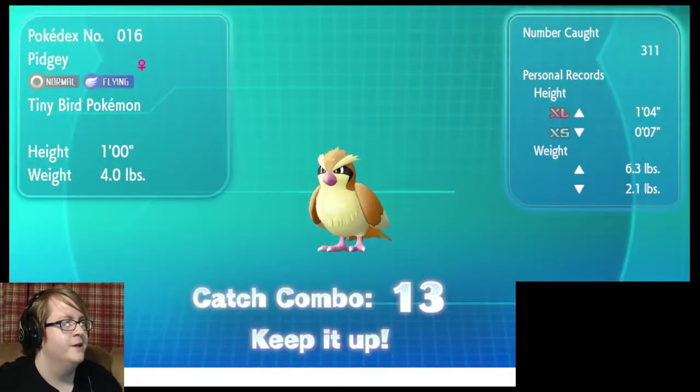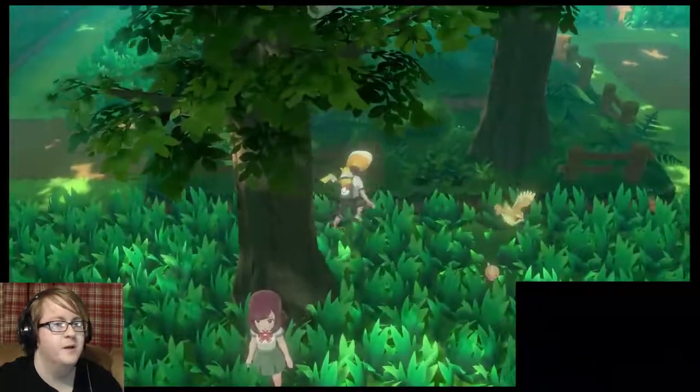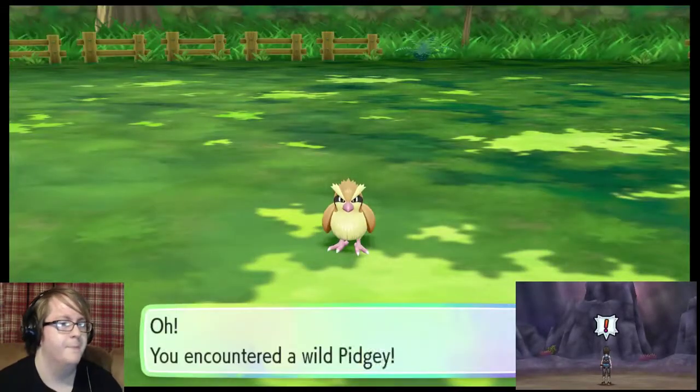I don't even know if I should be on Onix, because there's nothing in the sky, because we're in a forest, man. Unless the Pidgeys fly around up high. I don't think they do. I would have seen it by now. Plus, there's plenty around the floor anyway. Or the forest floor.